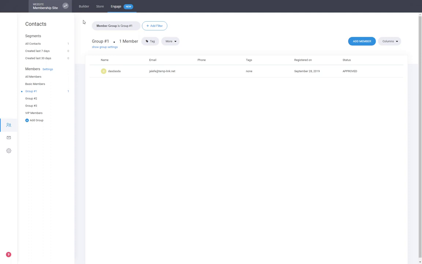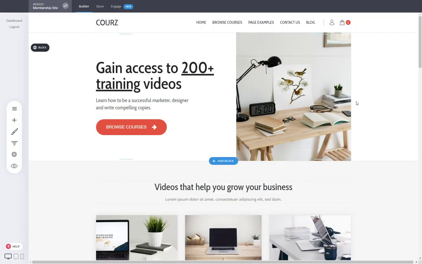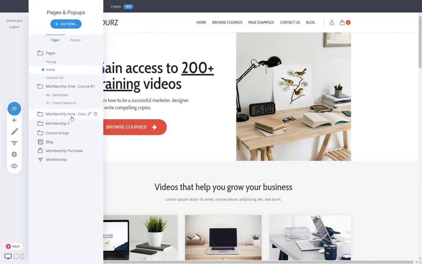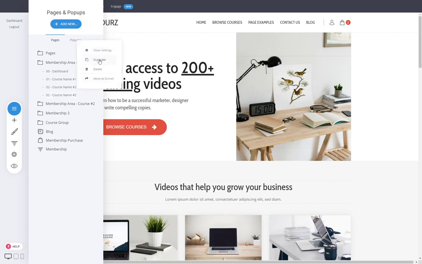But this is how simple it is to start and build your membership type of website, to give access to secured content, to do subscriptions, to do A/B testing and funnels, to do really cool campaigns in general, and see customers' profiles where they can manage different things, download products, get access to their courses in a very simple and efficient way. Obviously, the most time consuming would be to create your membership pages, but duplicate works really well.